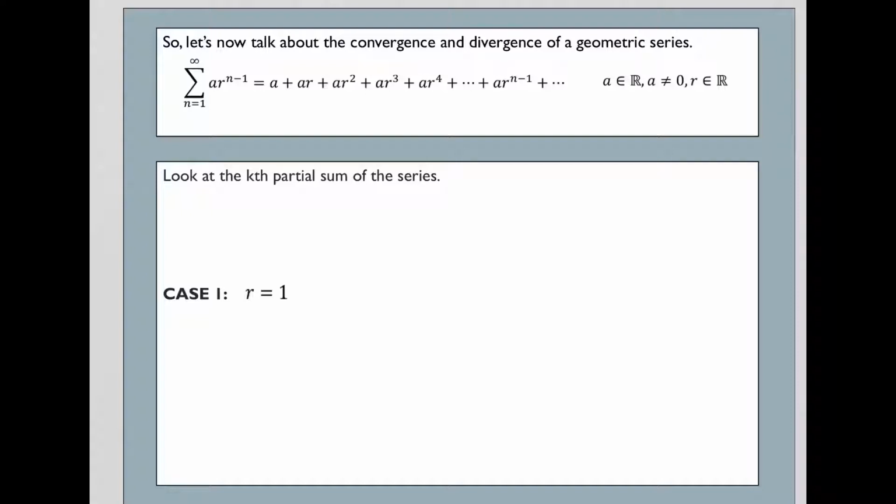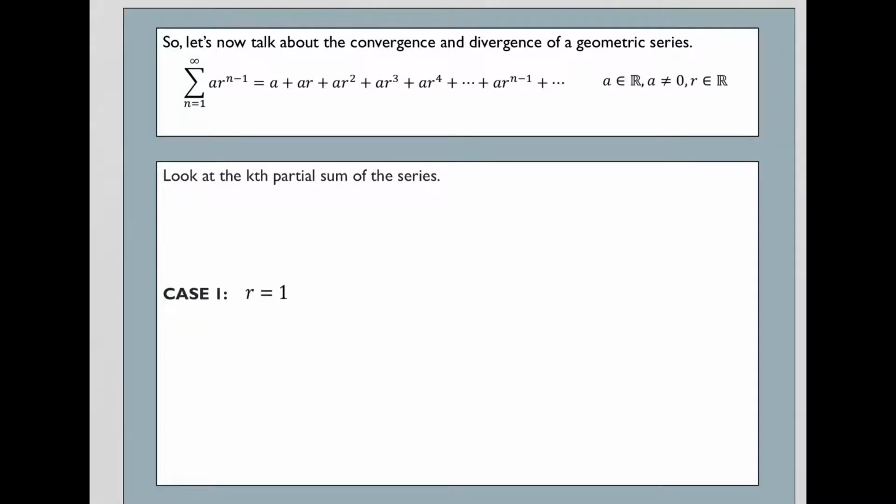A geometric series is a special series with a special pattern, and it's created by taking some real number a, making that our first term, and then sequentially after that, we multiply each term by some value of r. This creates the infinite summation n equals 1 to infinity of a times r to the n minus 1, or a plus a times r plus a times r squared plus a times r to the third, etc. There's two things I want to recognize about this.